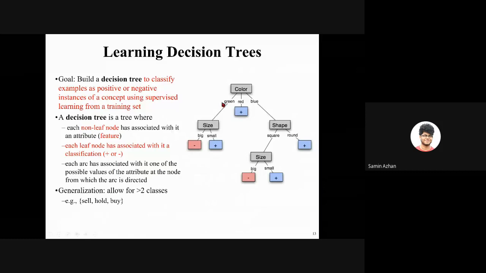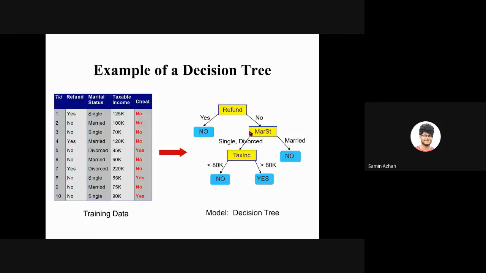It looks something like this. Based on the given data, we would have to come up with a tree like this so that our machine can predict a value, a never seen before value. There's a better example on the next slide. Let's try to understand what's going on here.